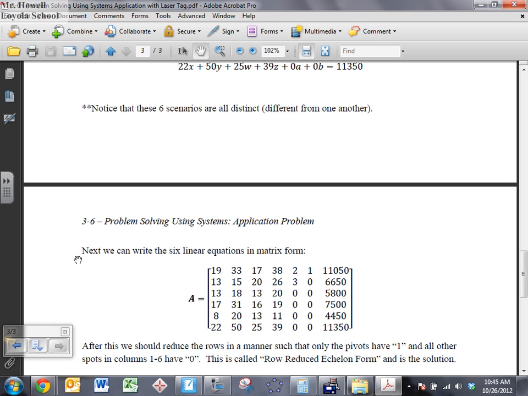So again, your answers will be multiples of 50. By the way, let me give you guys a little tip. When you enter things into the matrix of the calculator, do the first row first, because every time you enter on the matrix, it moves left to right. So enter in rows, please. Enter 19, then 33, then 17, okay? Don't enter down, enter across, please. The whole matrix? Quit out.